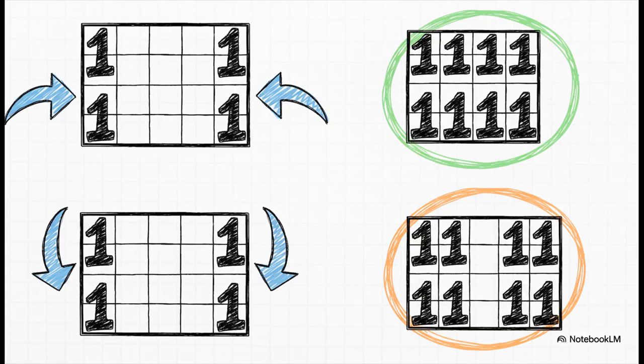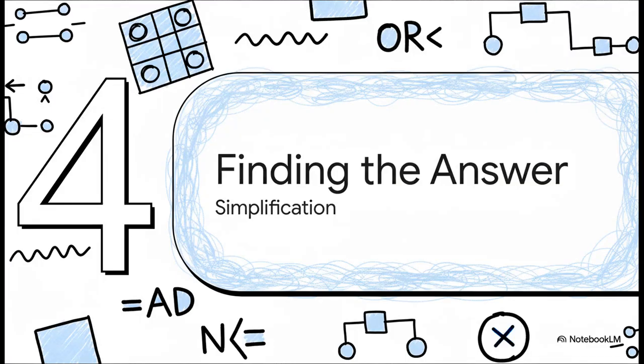And here is maybe the coolest, most clever part of the whole thing. The map wraps around. You have to imagine it like it's a piece of paper you can roll up. So the top edge touches the bottom edge and the left edge touches the right. It's kind of like a donut shape. This wraparound trick is awesome because it lets us find hidden groups that connect across the edges, groups we might totally miss otherwise. Okay, so we've got our ones plotted, we know the rules, we are ready to find the simple answer that's been hiding in this map the whole time.